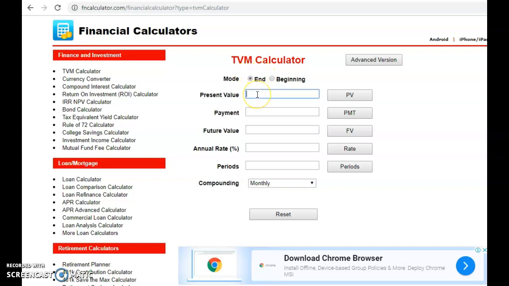Now present value, make sure that there is a negative here. Okay, 1,000. Right? Note that, negative, the sign convention applies. This present value here, negative means you deposit. If it is positive, that means you borrow. So note this, it's a deposit, therefore it's negative. Then there's no payment, you can put that as 0.